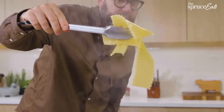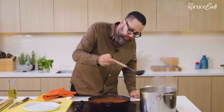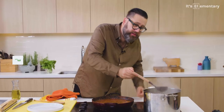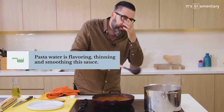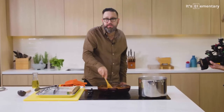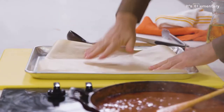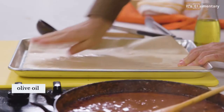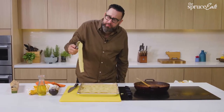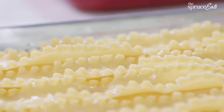Everything that's good about the world is in cooking. I'll add a little bit of that pasta water to the sauce as it's boiling — that's going to thicken it a little bit and give it some body. I'm also starting to marry the flavors ahead of time. I'm lost in the sauce, people. It's time to strain the noodles. I'm going to pull some parchment paper out, put it on the sheet pan, coat it with a little bit of olive oil to prevent the noodles from sticking. I'm laying the noodles out in beautiful little rolls — super organized.